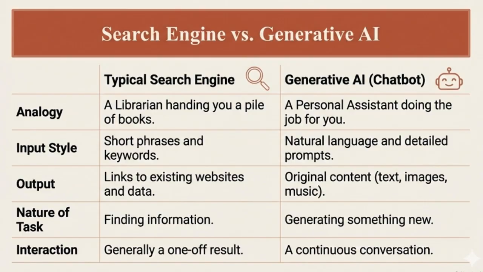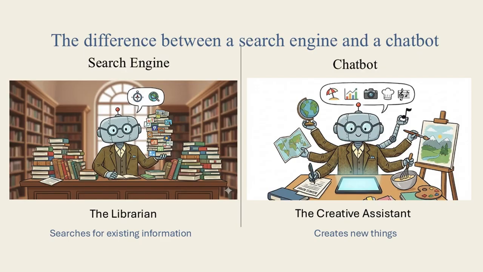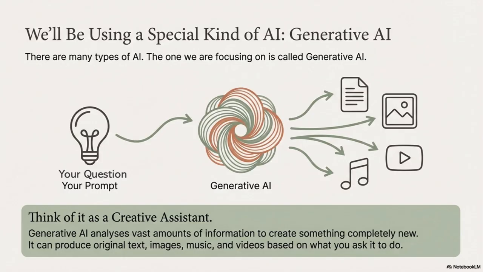Google offers a one-shot result. ChatGPT engages in a two-way conversation. In short, a search engine is like a librarian, analyzing what you want and handing you a pile of websites. Generative AI is like a personal, creative assistant that helps you do the job, saving you time and making life a bit easier. Now you've had time to get to know chatbots, we'll look a bit deeper into generative AI, how it works, and how to stay safe.